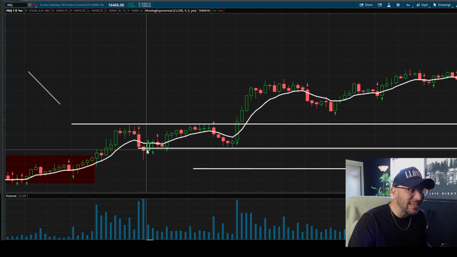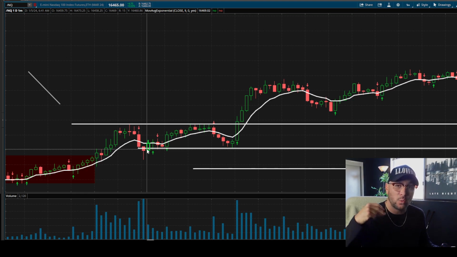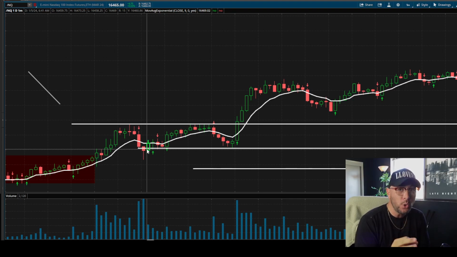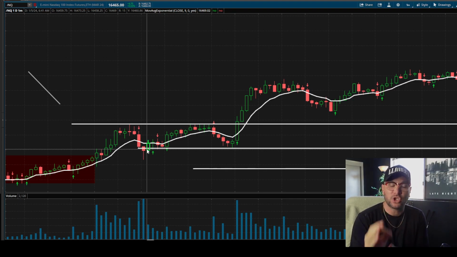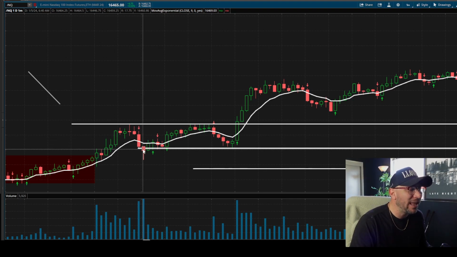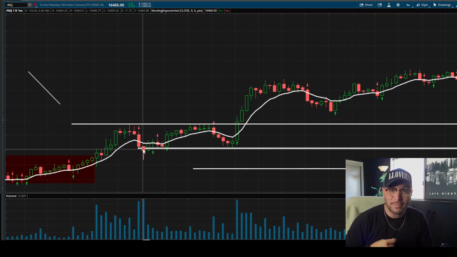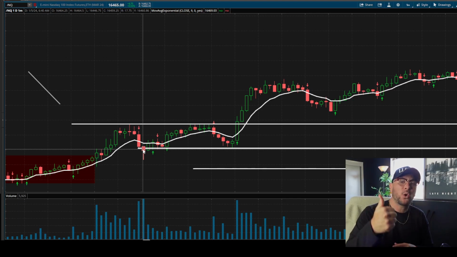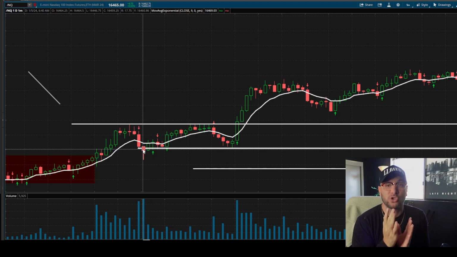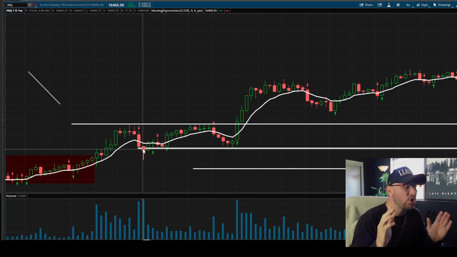Now, yes, does it come racing back? Does it rip down there and rip right back up? Of course. This is where your newer trader is going to get stuck. You're going to get trapped because you're going to get into this play. You're going to be up 8 points, 10 points, 12 points. You're going to be like, yeah, I'm going to make all this money. And boom, it quickly wicks back up on you. Now you're trapped. Again, you have to be able to process in real time quickly.